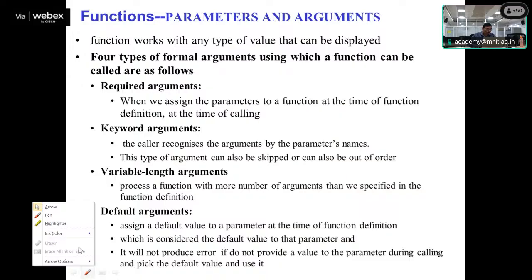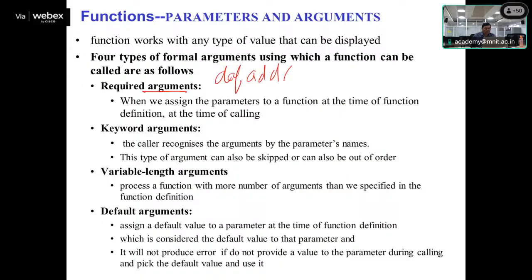One is known as the required argument. It is mandatory that we have to give the parameter to the function. Okay, for example, add, where we created def A and B. So in this it is mandatory to give this value. Keyword argument, we can give the parameter by name when we call the function, or we have the variable length argument, any number of arguments we can give which is not known to us in advance, so we can use add star n. Okay. So this says that it will take any number of arguments as a variable length argument, or we can give the default argument.